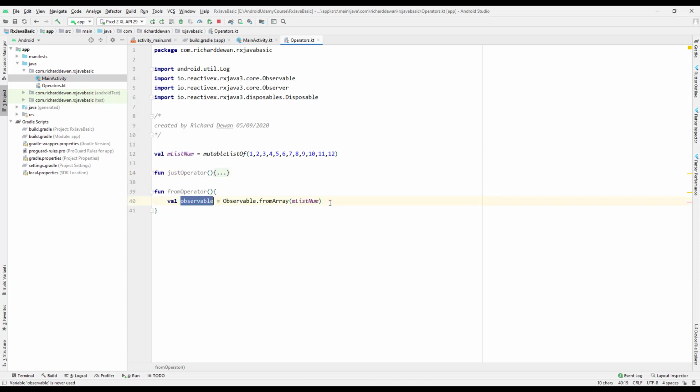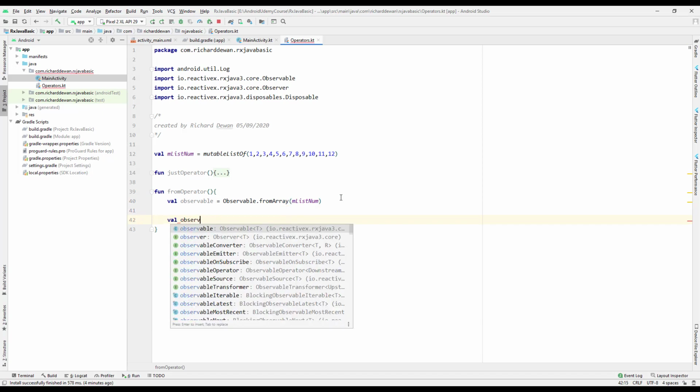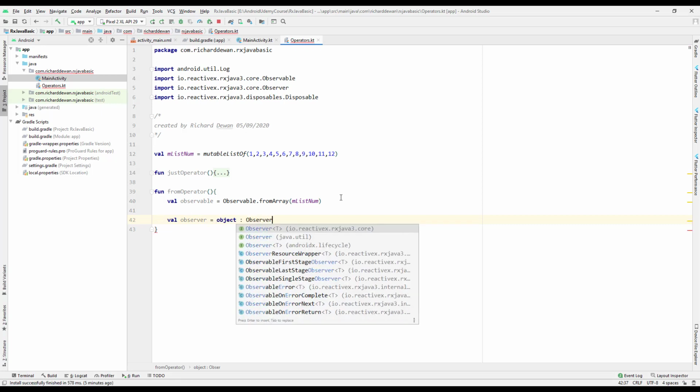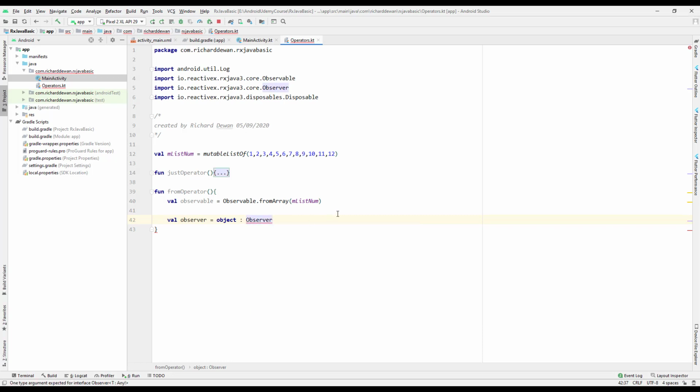Okay, so we have the observable, and then we need to create an observer. So val observer is equal to, I need to create an anonymous object over here, of Observer from the reactive x, and it will take a type.